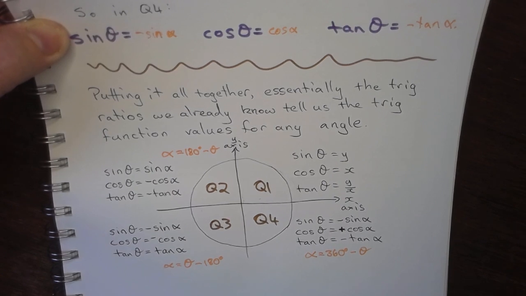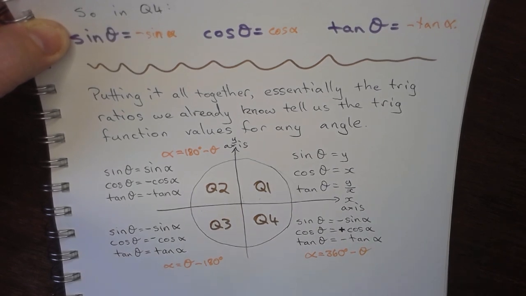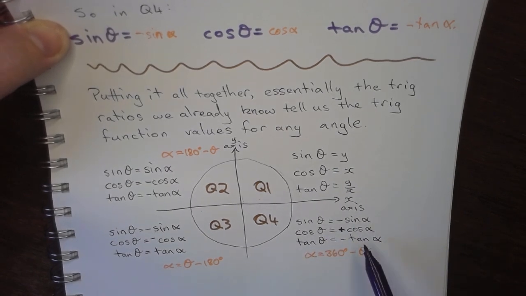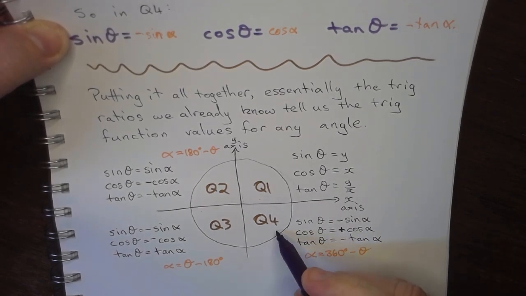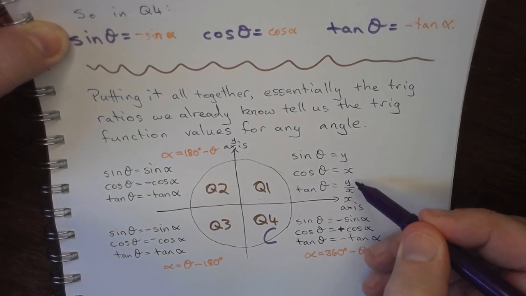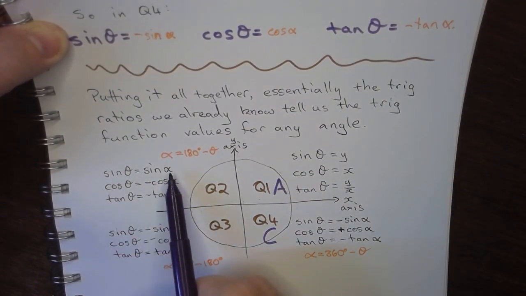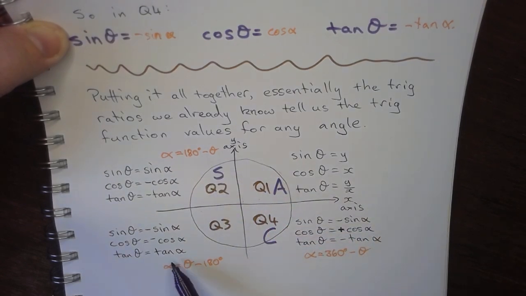Now if you're thinking, how do I remember all of those, because there's like 12 different things on here, I think, plus the different alphas, the different reference angles, there's a way we can write down a simple little thing. Notice that here it's the cosine that's positive. Here all of them are going to be positive because y and x are positive, all. Over here sine is the positive, and over here tan is the positive.